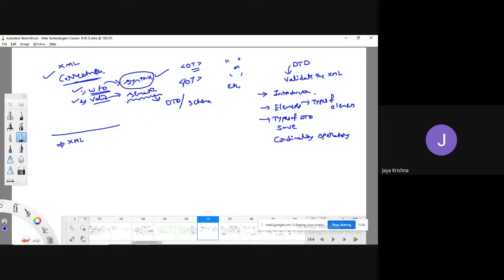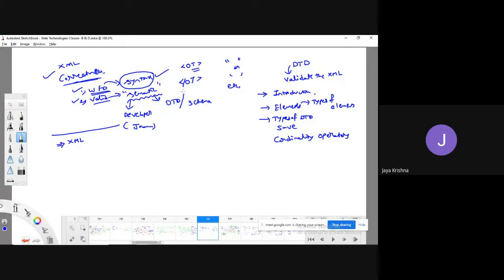These semantic rules are given by the developer. For example, some people will ask for data in a particular format. That format is a set of rules, and we call those semantic rules.